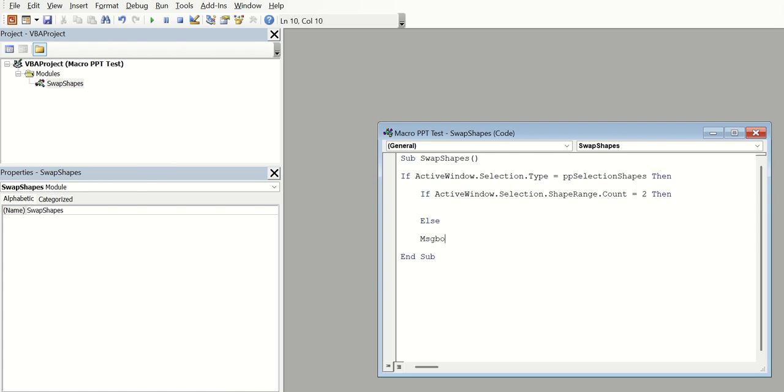MsgBox is an inbuilt function, so it starts with MsgBox, and then you write the error message that you want your macro to throw: You must select two shapes. And we need to close our If statement. So this is End If for the second If, and End If for the first If. Now Control S.